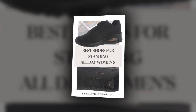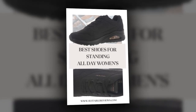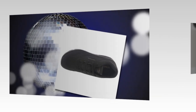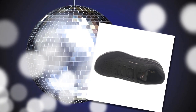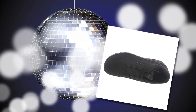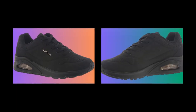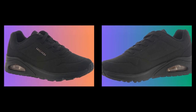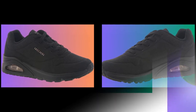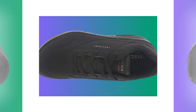Now let's check out some real customer feedback. Many users have mentioned how comfortable these shoes are, especially for those who suffer from flat feet, lower back pain, or other foot issues. Here's a review that stood out: 'I was looking for a comfortable walking sneaker for long hours, and these shoes are the perfect solution for my flat feet and lower back pain.' Not only do they deliver great comfort, but they also offer an amazing price point. For those who don't want to spend over $100 on a pair of shoes, these are a great option at a reasonable price considering the quality. Many healthcare workers have also recommended these as the best sneakers for standing all day.